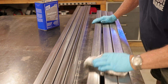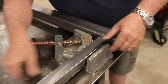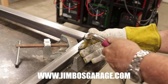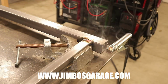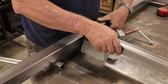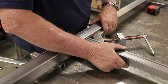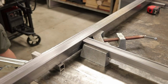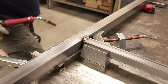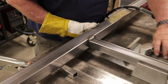I'm starting off on this particular material, which is heavily coated with oil, so I wipe everything down with acetone. If I didn't, my hands would be black, or at least blacker than they already are, so I like to clean things up prior to getting started. Now you see me using my corner vise, which is what I use to make my corners at the 90-degree angle. But that is about to change, I think. I'm exploring some new corner clamping material, and in the near future I might be using some different devices for that. But until then, this is what I'm going to be using, and it works pretty good.